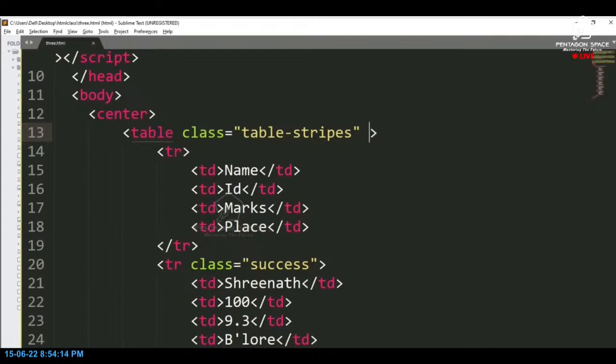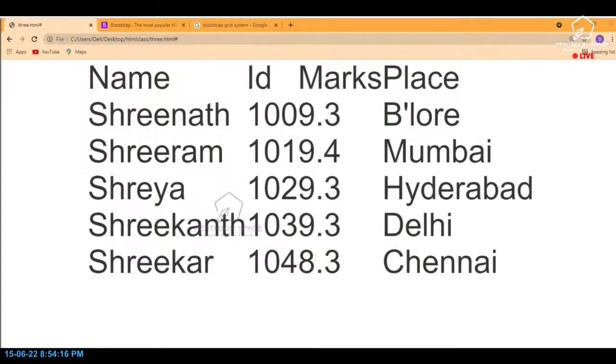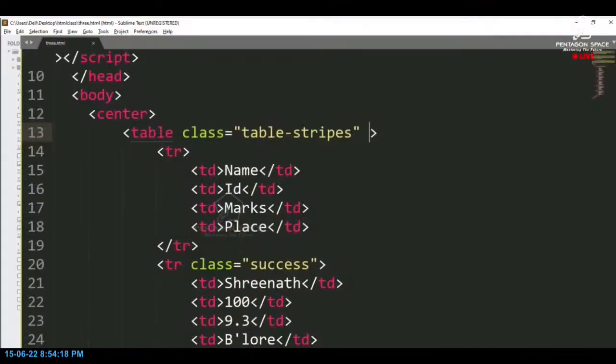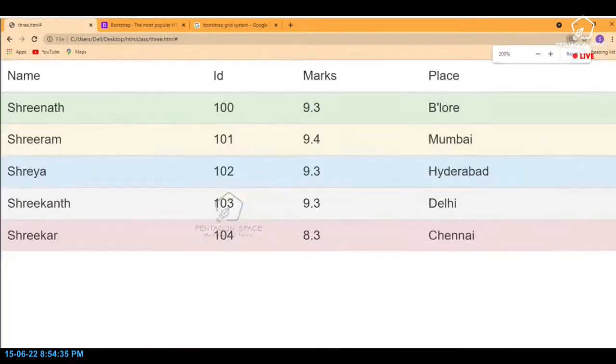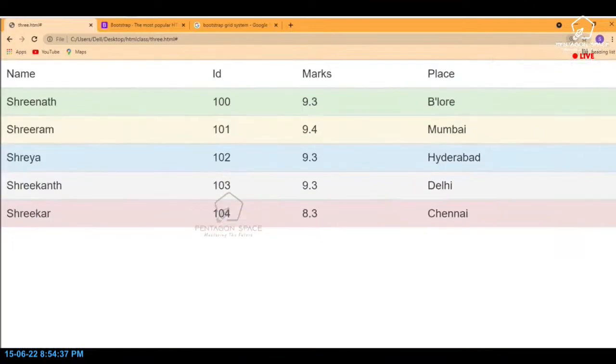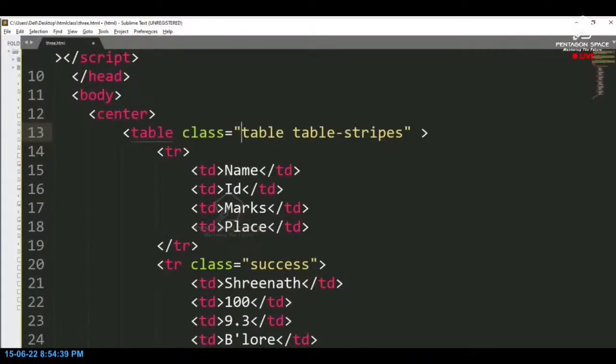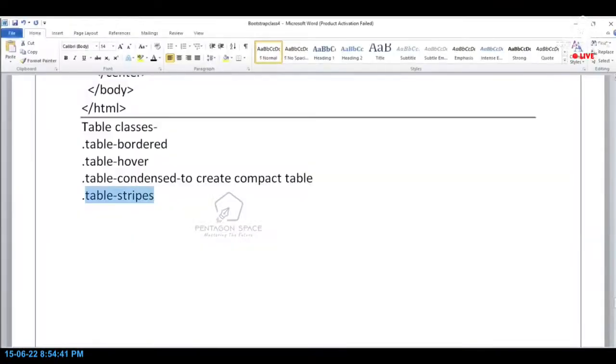Just a minute, let me consider the class something like this. Table class equals table space table-striped, just like btn-primary. Let me check. Now you are getting a striped table.